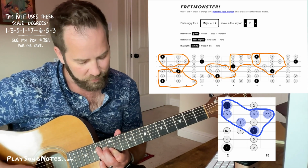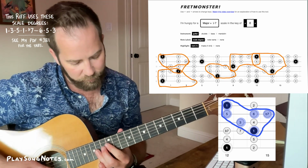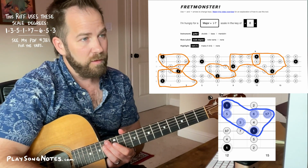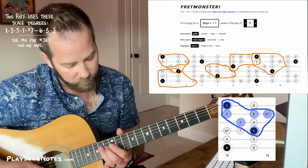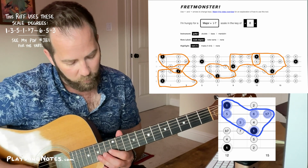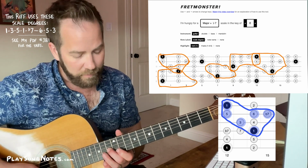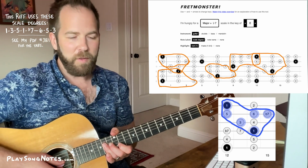this one, it's almost like you're taking that E-shaped bar chord, right, F, all the way up here to the 12th fret, and those first 4 notes are basically the thinnest 4 notes of that shaped bar chord. And then we're just walking down from 1 to flat 7 to 6 to 5 to 3.